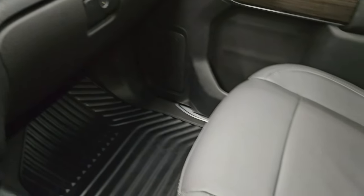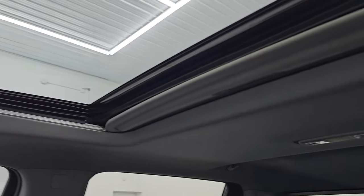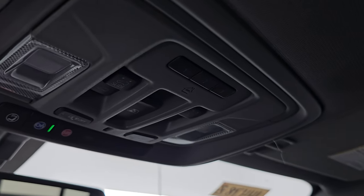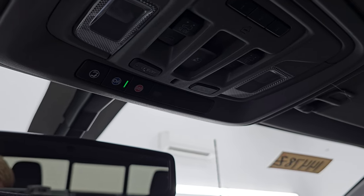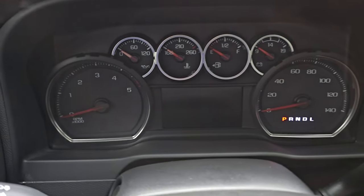Dual glove boxes on the passenger side, and the passenger side floor mat and seat are in excellent condition. It smells very clean inside this truck — I don't think it's been smoked in. The headliner's in great shape and it does have the power sunroof — a very nice feature on this LT. You also get HomeLink buttons for garage door and security systems, sunroof and power sliding rear window controls, and OnStar and SOS buttons in the mirror.